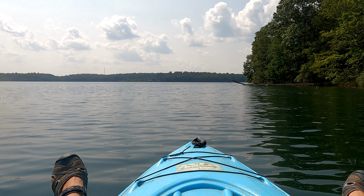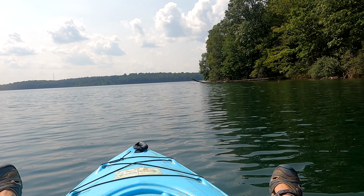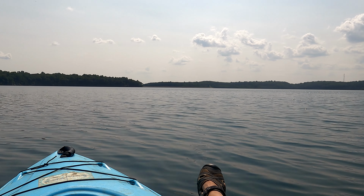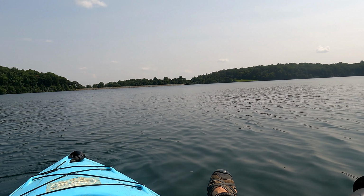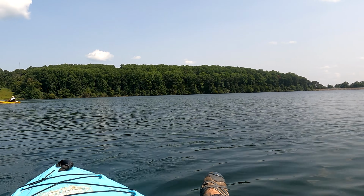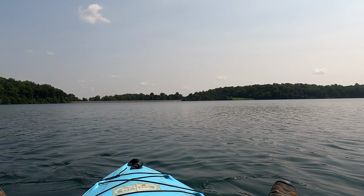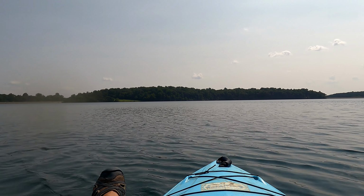I cannot believe that we have this enormous lake. Well, it's a reservoir, which makes it like huge. It's huge. It's enormous. We have this whole thing to ourselves. There's like three other boats besides me. This fellow over here, who I just chatted with momentarily. And there's another boat around the corner that we can't see. Oh yeah, we saw it. It scared away those mergansers. I think those are mergansers.